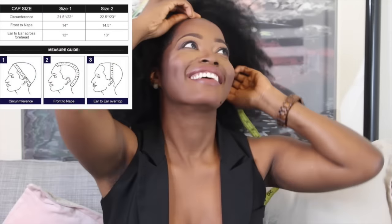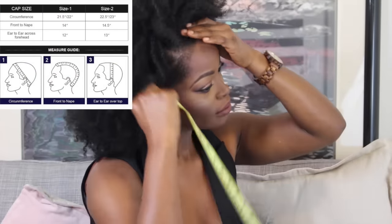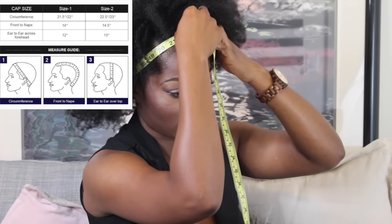Before actually purchasing one of the Uparts, you want to make sure that you measure your head. So I have a measuring tape here to show you all how I went about that process. The first size option is on the smaller end, which is probably the average size for someone's head. And then you have my size, which is quite large.